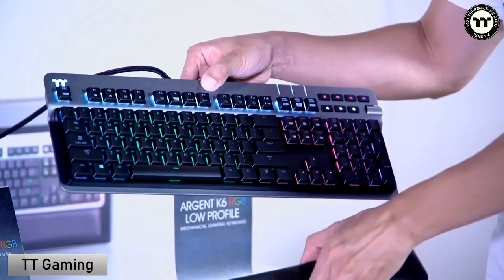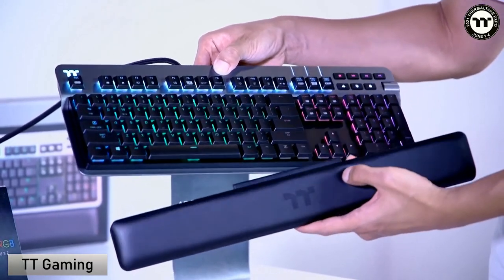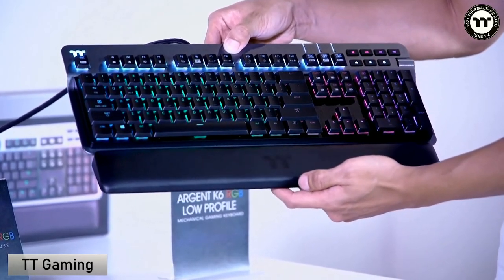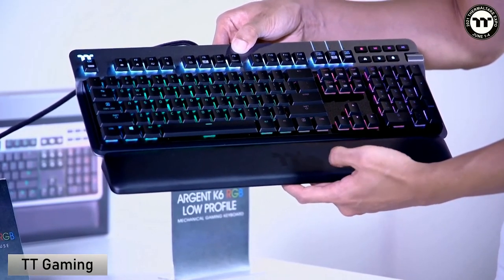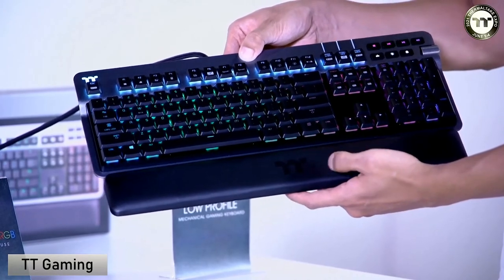And the keyboard also comes with a synthetic magnetic wrist rest. It's very easy to use, just attach and detach. It's magnetically connected, very easy to use. And this one we use synthetic leather, so it's also ergonomically friendly and very comfortable.